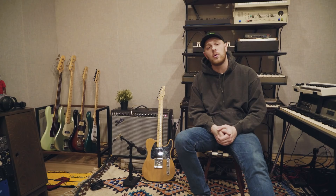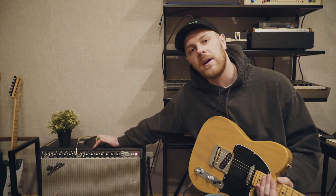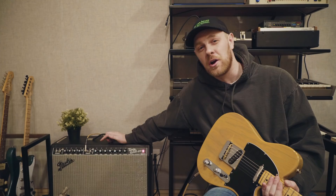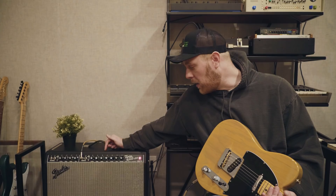Now let's dial our amp in a little bit. I'm usually recording my volume at around a three. My treble is set to taste depending on which guitar I'm using, but for this Telecaster you don't need to over-boost it — it's got a very sharp sound, so my treble is at about five. I'm known to boost my mids; I'm always trying to rip off Queens of the Stone Age or Idols, bands that have piercing guitars in the middle, so my middle is at about six. With Fender tube amps they give you so much low end power that it's never really what you're missing, so on this amp I've got the bass dialed back to about three and a half. It's a Twin Reverb.